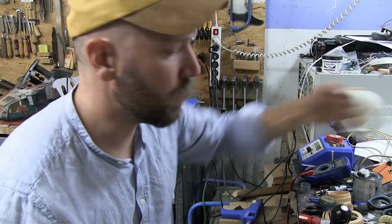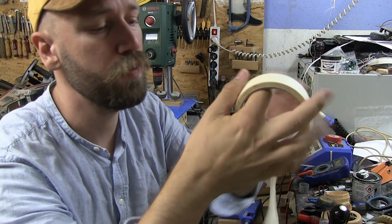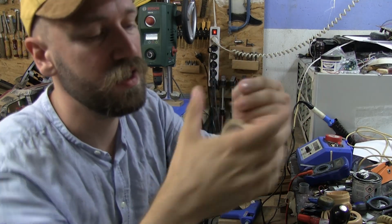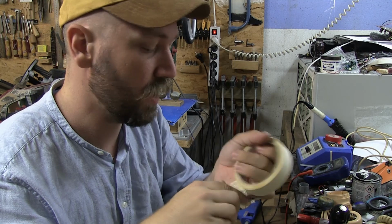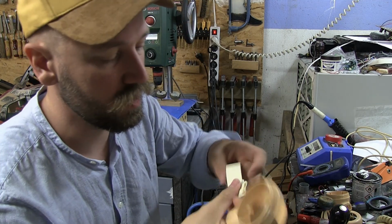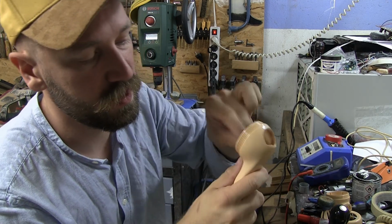Anyway, so what I'm thinking is that I'm just gonna take some masking tape like this, and I'm just gonna crinkle it up like this and create a blob of masking tape that I can put inside here to cover this hole, just a little bit, like this.